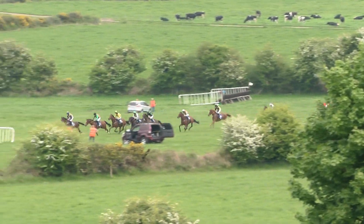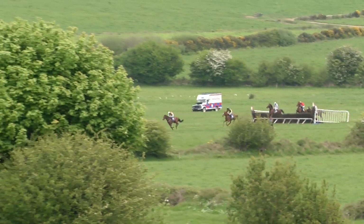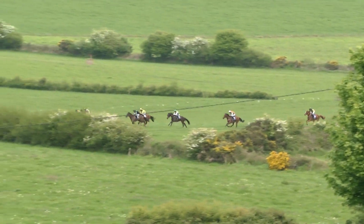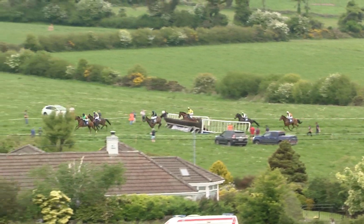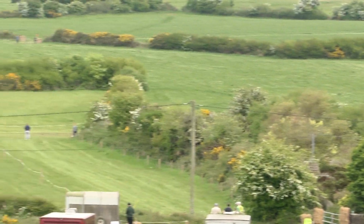Berkey still has the call. Here comes the challenge from Homegrown Hero. Berkey, Homegrown Hero now pokes his head in front away from the second last. Homegrown Hero going on by a length in the hands of Adam Feeney, from in second place is Berkey. I Walk the Line is in third. Buck Whaley staying on in fourth, but negotiating the final fence cleanly there was Homegrown Hero for Adam Feeney.